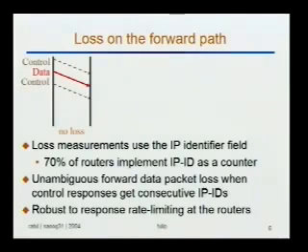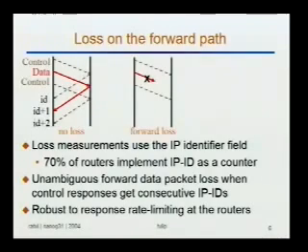Send 3 probes to a router. Let me call the first and the third probe the control probes, and the middle one the data probe. And I'm interested in measuring the loss only of the data probe and not of the control probes. If there are no losses in any direction, what I get back is basically the IP identifiers that the router puts in. So in this case, ID, ID plus 1, ID plus 2. Keep in mind that routers and end hosts generate a new IP ID only when they generate a packet, not when they forward. So in most routers in the internet, this counter is not moving very fast and is actually very useful to get this going.